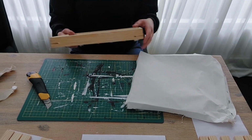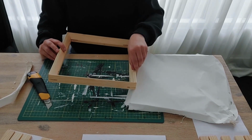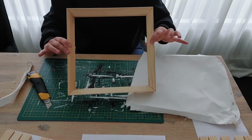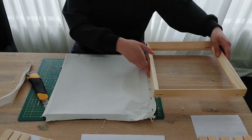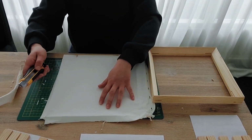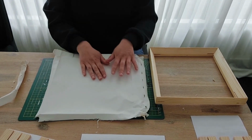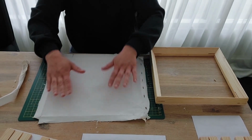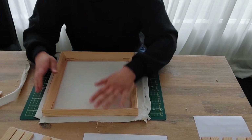Don't tear it apart. Let me see. I've never used this kind of frame, but it looks pretty cool. Yeah. What I want to do now, let's make sure that this one goes in, otherwise we might cut ourselves. Lay this flat and put this right on, just like so.